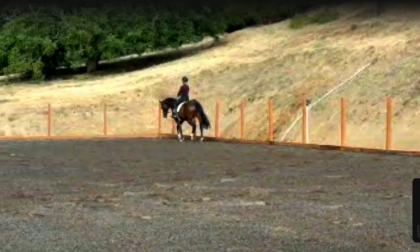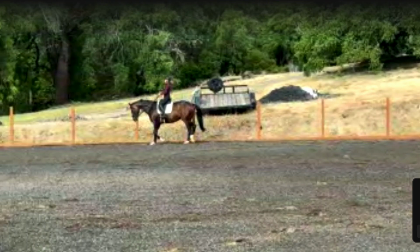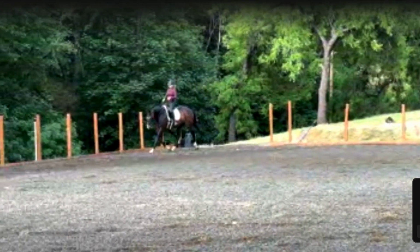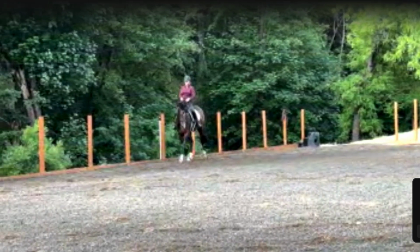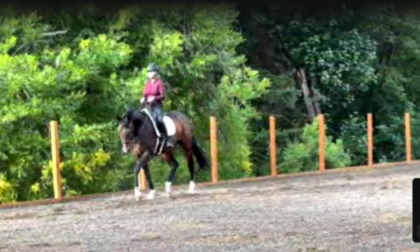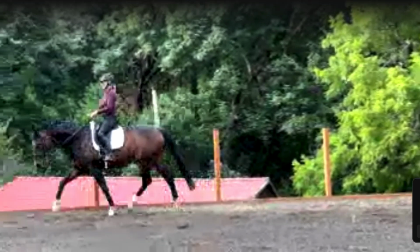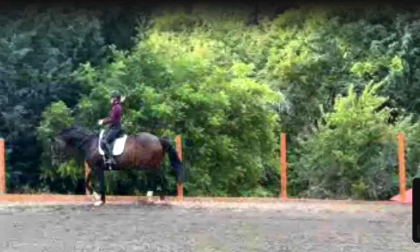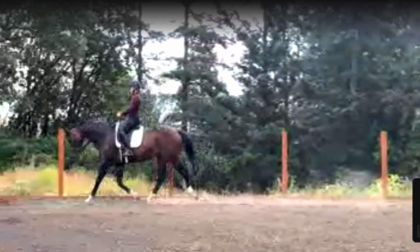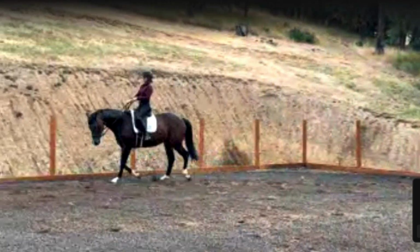But once you can really get that complete connection, and the energy really beginning to move through the horse correctly, in other words, from the back all the way to the front, where you feel that energy coming through to the reins, then everything starts to happen very easily. Really nice shoulder in there. Notice as she really is taking that big step underneath her body and staying there. Once again, notice how much more closed up this horse is from the back to the front. She's shortened her stride because she can lift her back and bring her back end closer to her front end.